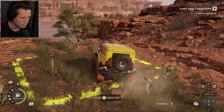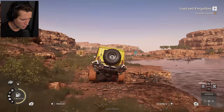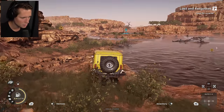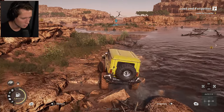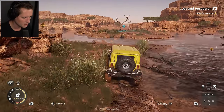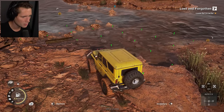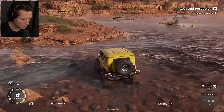Show a task. Wrong address. Pass. We got places to be, baby. And really, worst case scenario, if we can't transfer fuel between vehicles, which I'm pretty sure you can, then we could totally just finish it out with the other vehicle. It's kind of the plan that I have here, so hopefully it works out. Forget, we haven't been here in a while. Looks like we're green all the way across here. Should be good. Don't get swept away.